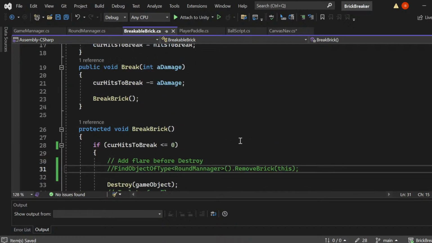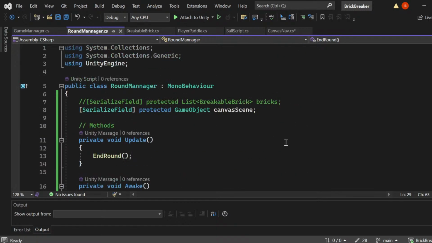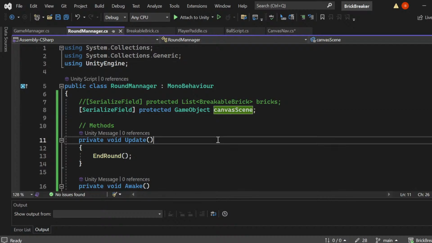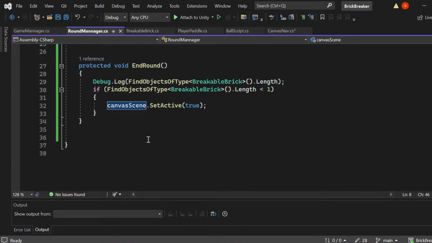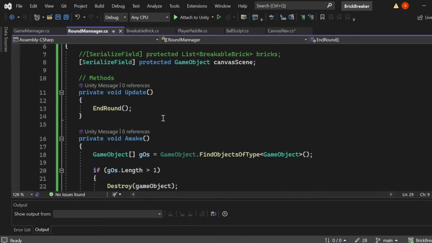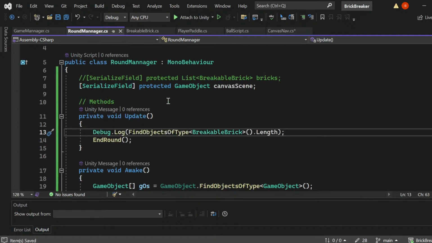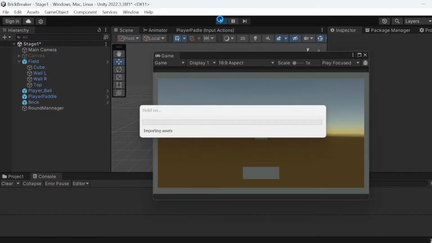Yeah, that's weird. Round end canvas scene. Before we end, let's just make sure to copy this and paste it in here. Then let's do that and play it.